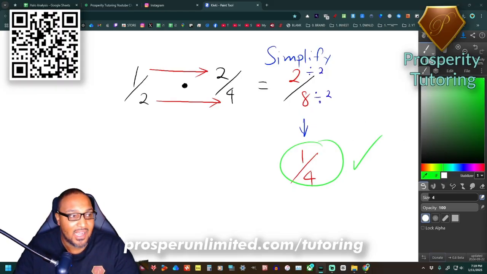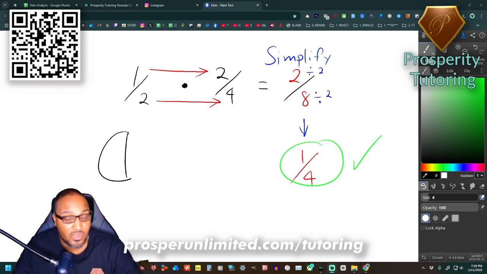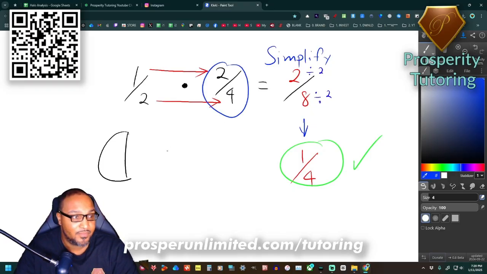Now, if you're wondering, how do you make 1/4 out of multiplying 1/2 by 2/4? How does that look visually? Well, let's take that half of a pizza, right? We're going to take that half of a pizza and multiply it by 2/4. Well, what are we really multiplying it by? Can we simplify this 2/4 also? Well, what is 2/4 simplified? 2/4 simplified by the greatest common factor of 2 would come out to 1/2. So we're basically taking half of a pizza and splitting it into another half, which would give us 1/4 of a pizza.